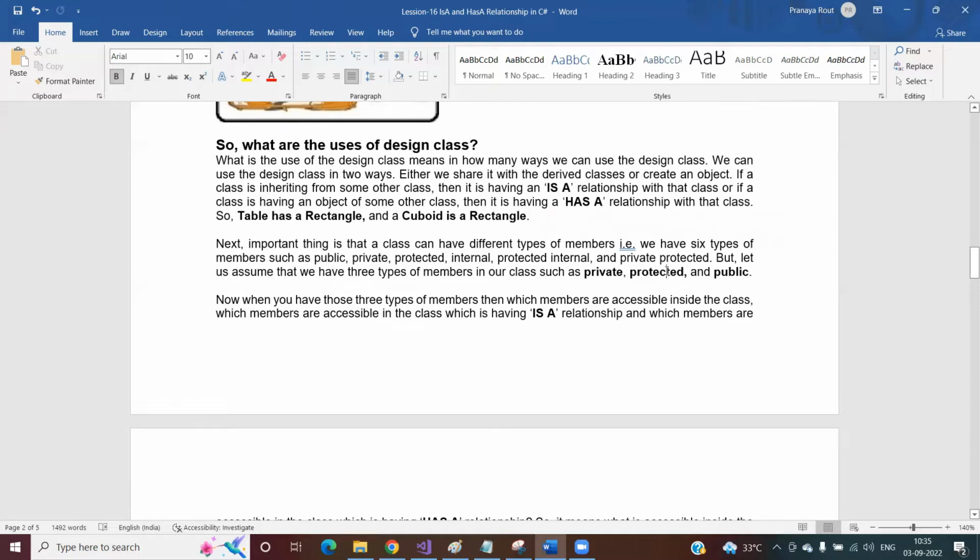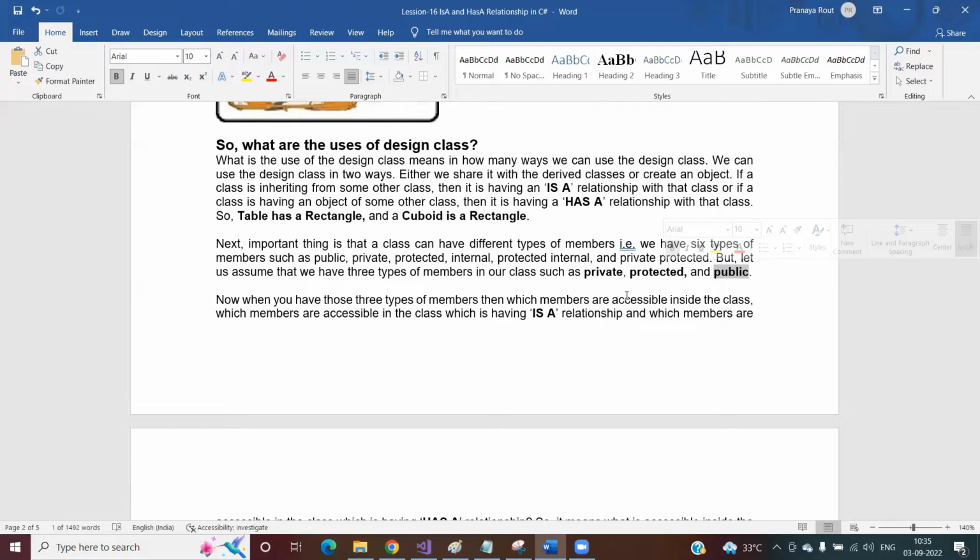Let's assume that in our rectangle class, we have declared some private members, some protected members, and some public members. Whenever I say member, it might be a data member, or you can say a variable, or it might be a function. So it might be a data member or a member function.